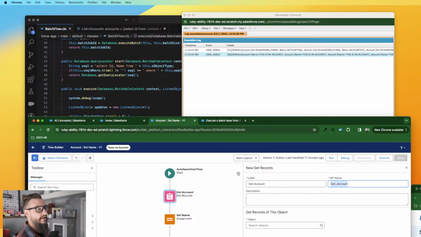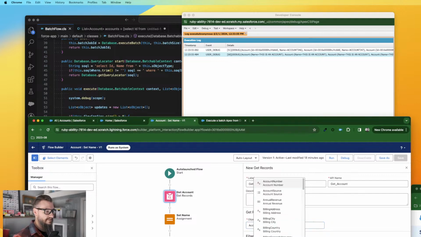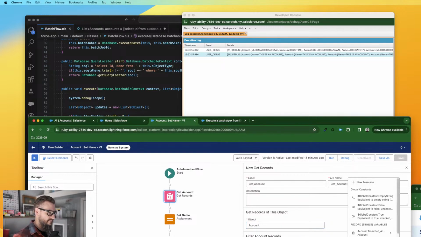All right, so we're going to still pass in our record, but now let's just get the account in question. And we'll say we want the ID equals our input record.